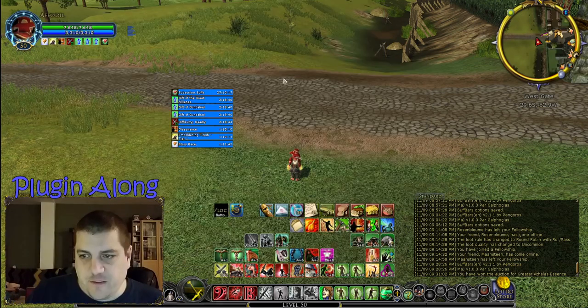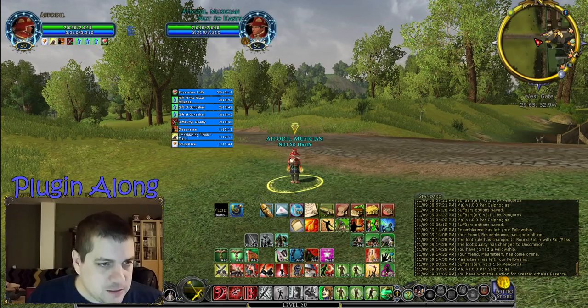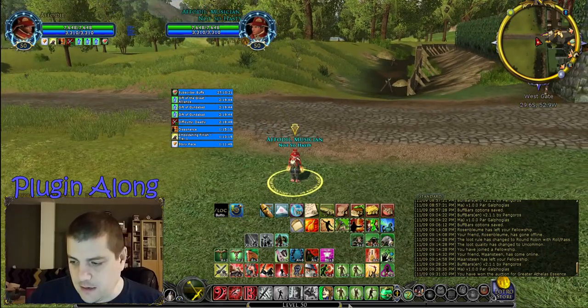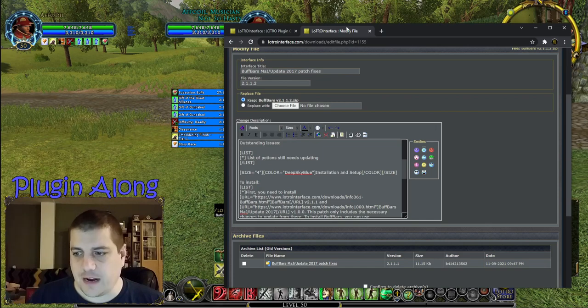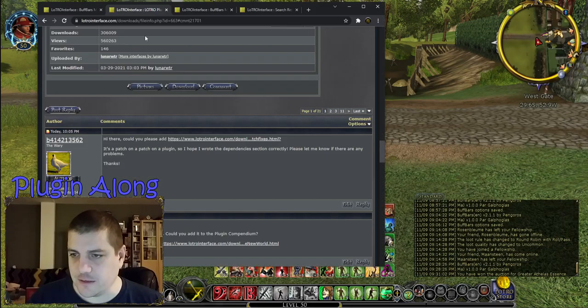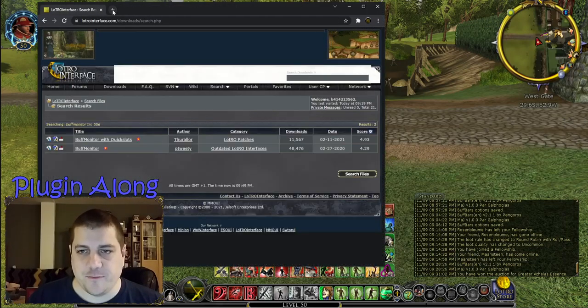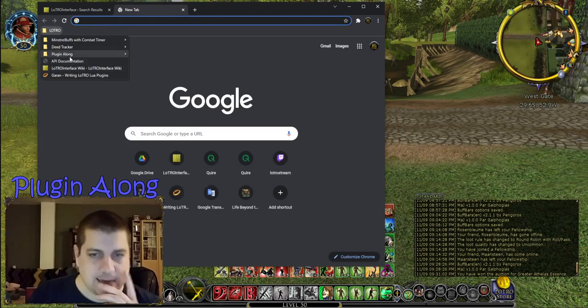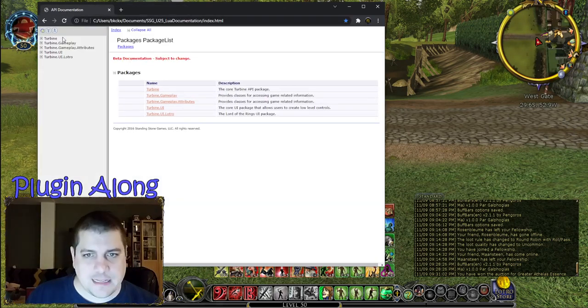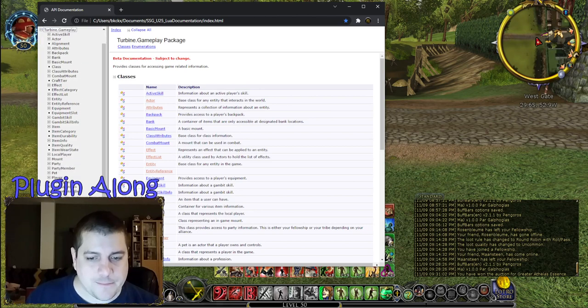Well, it is possible for a plugin to know that your target has changed. I don't know if it's possible for a plugin to know all of the things on a target, though I would assume that the answer is maybe.